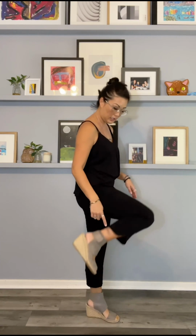So Miki is more of a crop pant, and you can see I have a higher shoe on. And she's got this great little detail at the bottom as I lean into my wall. This little tulip open hem gives it a really nice touch at the bottom. And what's great about it is no matter what height you are, this pant could be a pant on some shorter girls. I'm 5'2". It could be a crop on some taller girls. So because of that hem detail, it is really forgiving for different heights and different inseams.